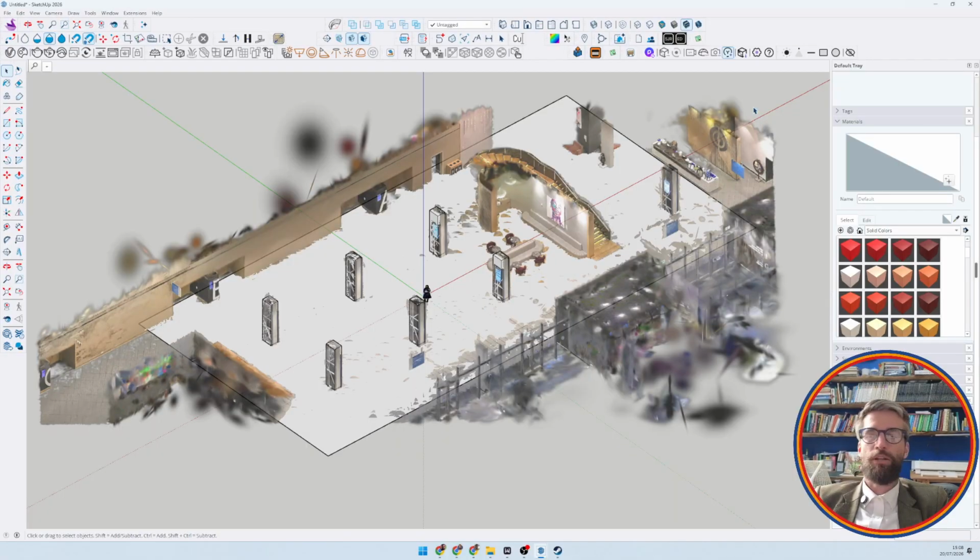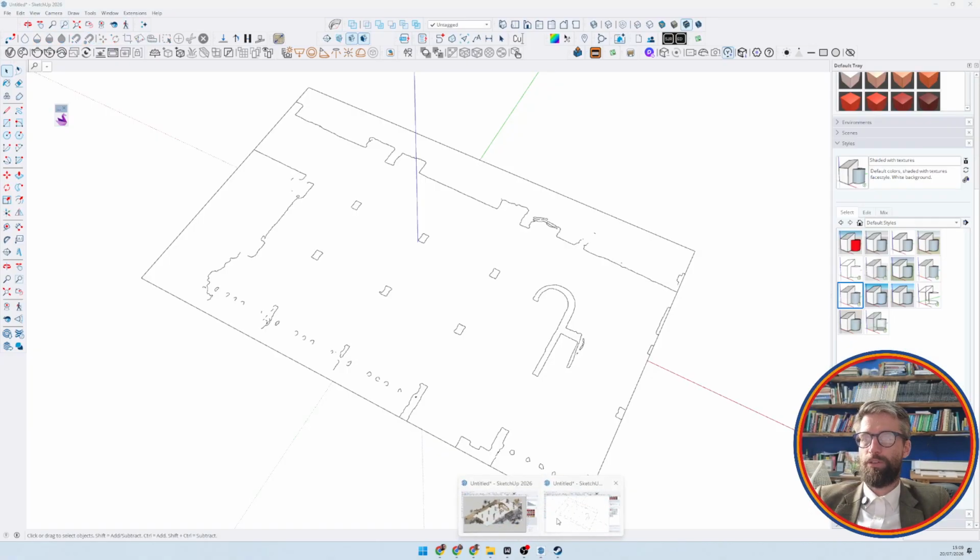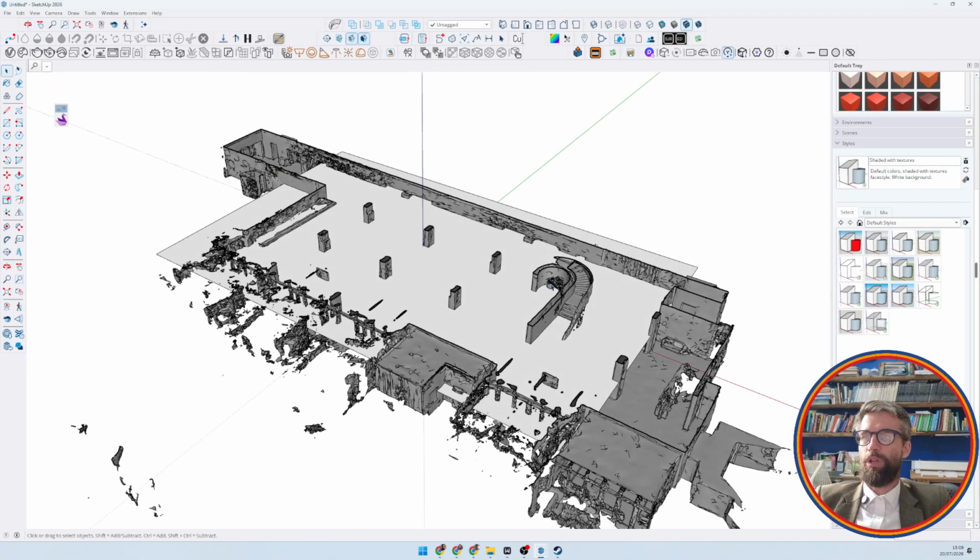So for now, I'm going to sign off and ask you to put in the comments what your favorite way of working is, your favorite method. Please bear in mind the OBJ that I received did not have a texture file associated with it. But that is not to say that it is not possible to import an OBJ that is colorized.